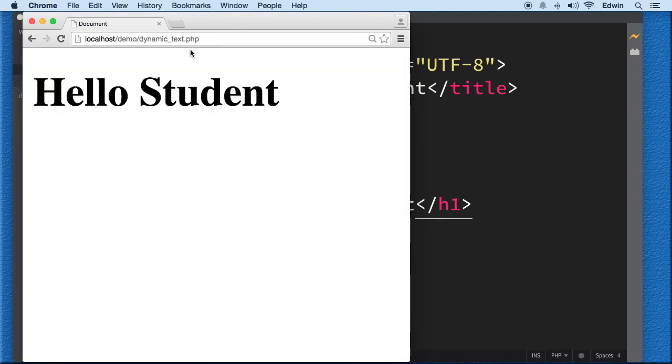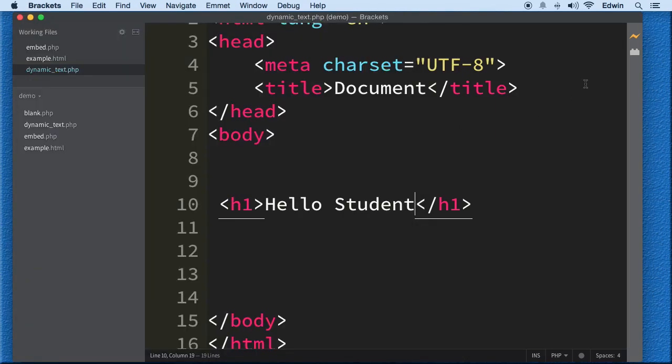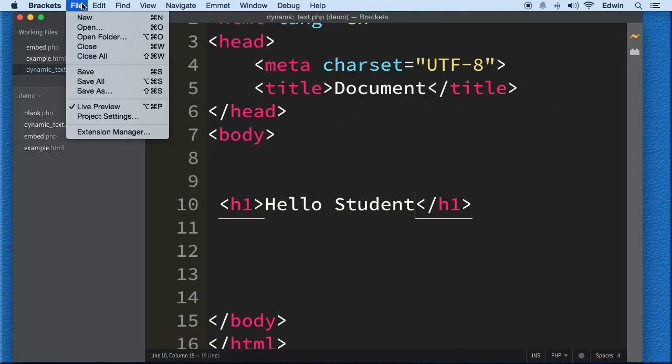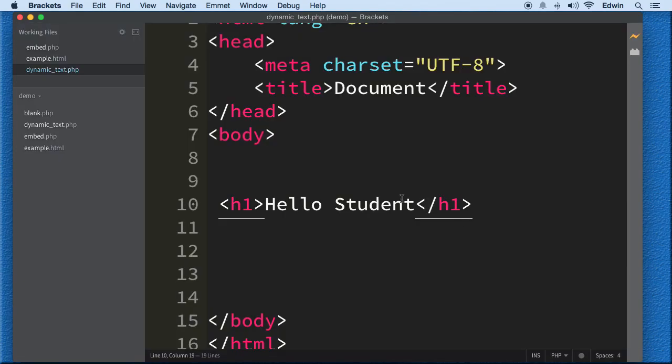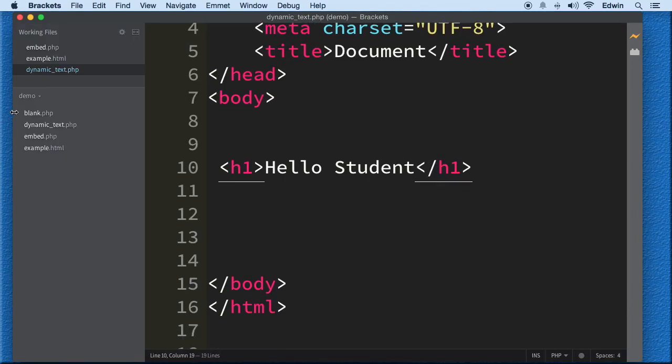I'm going to click here to display it in my localhost. Now, if for some reason you don't have this set up, make sure that you go to your file, and it's going to be in your project settings. Make sure that you have this file path right here, http://localhost/demo. This is the folder that we are working on. Make sure you have that set up. If you don't, go to your localhost, make that demo folder and that blank.php, and start following me, though you should have it in your exercise files.